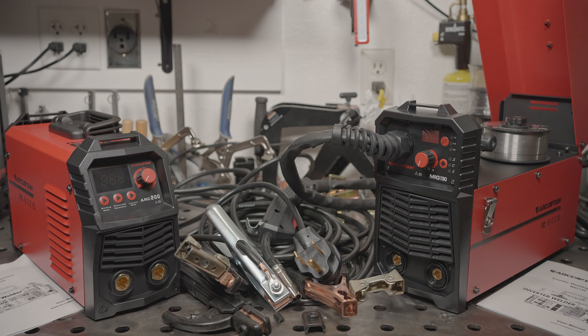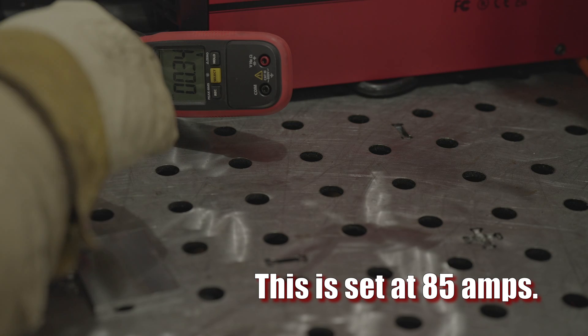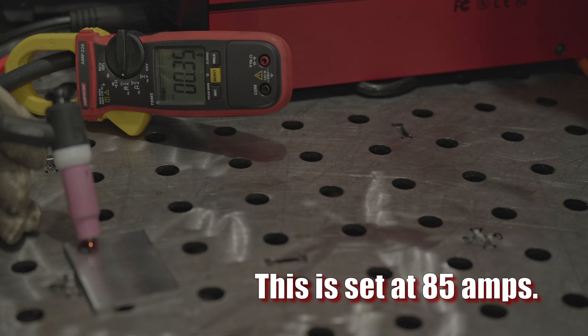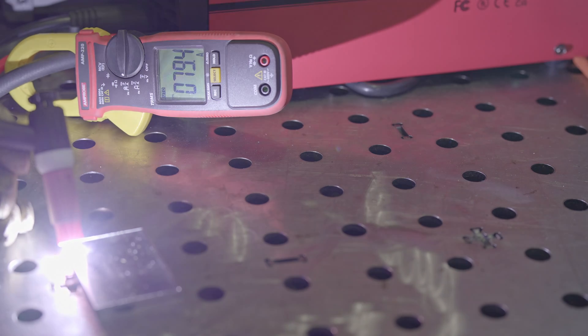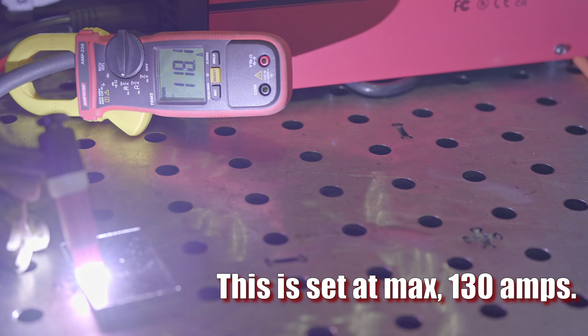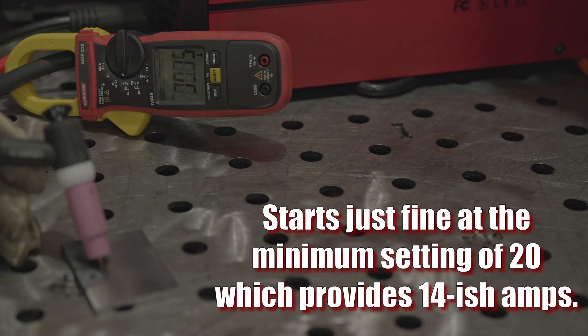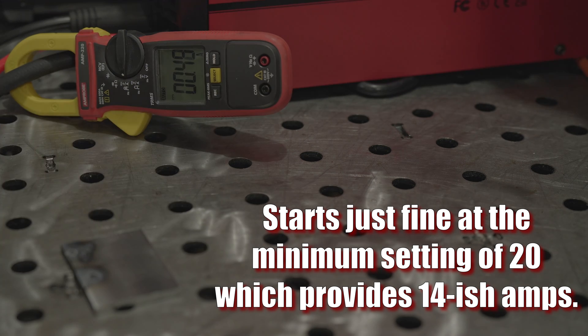It will run a 3/32-inch 7018 just fine at around 85 to 90 amps. It's not the easiest starting stick welder, but the arc is smooth and the output is enough to run any 3/32-inch rod plenty hot. And if you connect a TIG torch with a valve and a tank of argon, it has a true lift start TIG mode. Like stick mode, it doesn't reach 130 amps, maxing out at around 118. So it wouldn't be good for much over 1/8 of an inch or so, depending on the situation, but the lift start mode is easy and works well enough. This is a sample size of 1 based on relatively short-term use — I can't say how it will hold up over the long term. But out of the box, this is an okay flux core welder that offers the versatility of stick welding as well as a stepping stone into TIG welding if you pick up a TIG torch, regulator, and argon tank down the road. That's not something you normally get for this price.